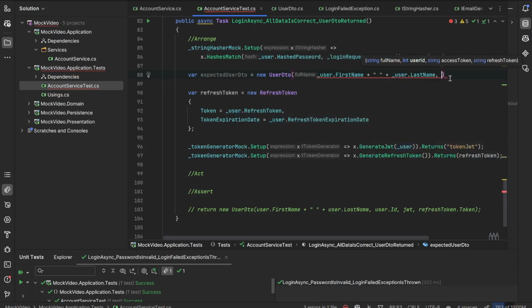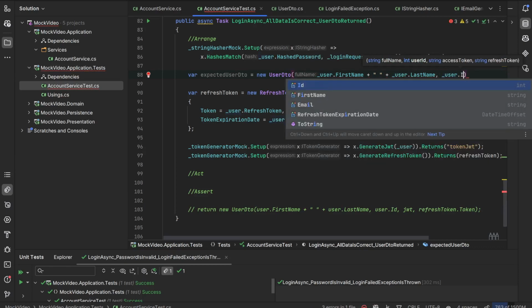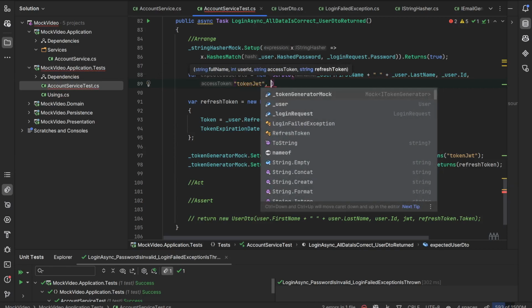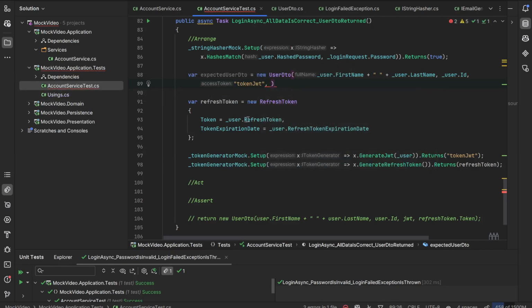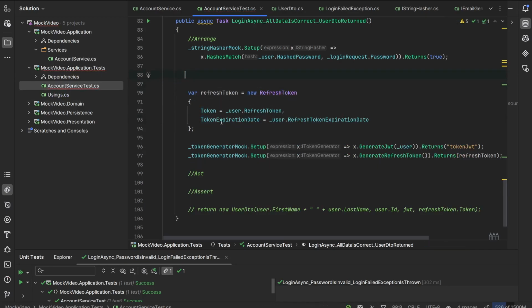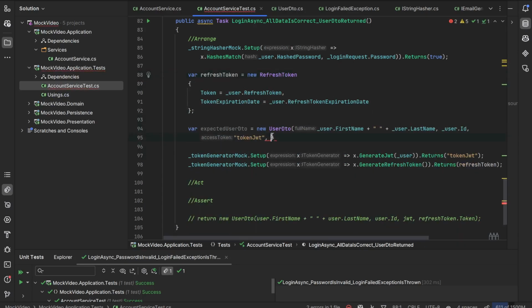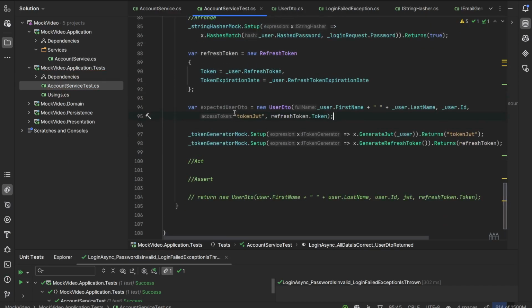The next thing is the user ID, so user.id, access token, so the token JWT, and also the refresh token, but only the token itself. So I will just copy this out under the refresh token just to have this as the reference. So the refresh token dot token, so expected user DTO.